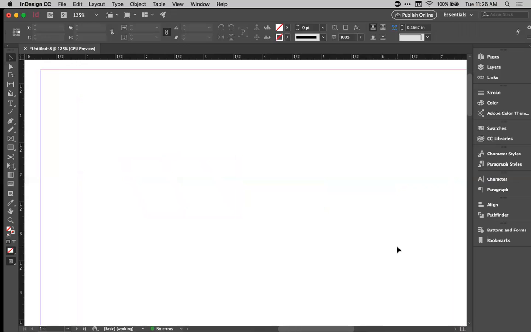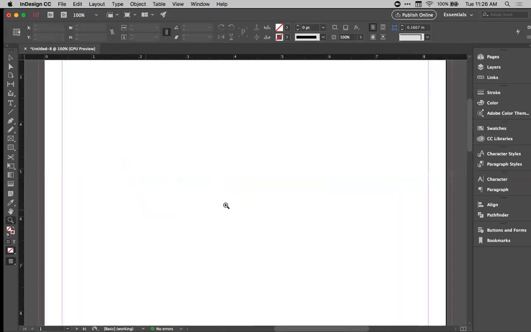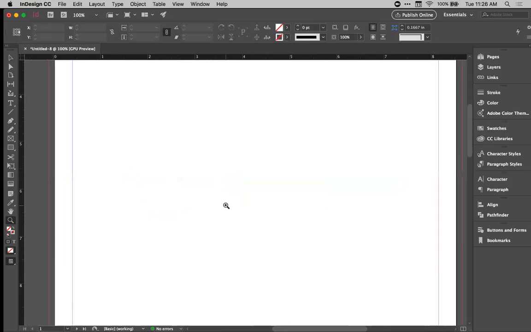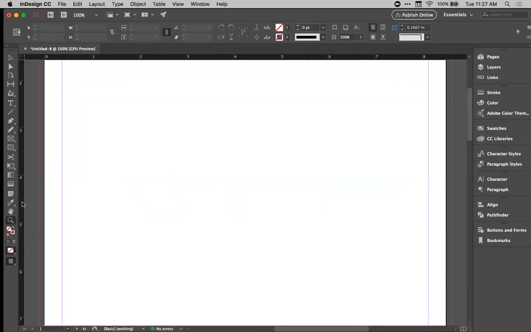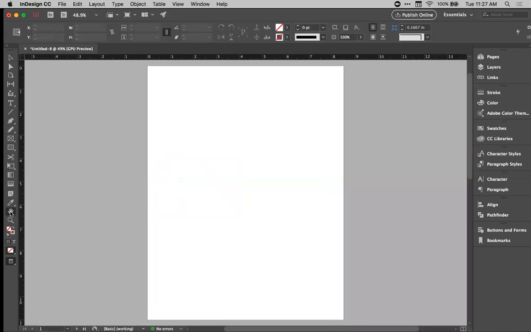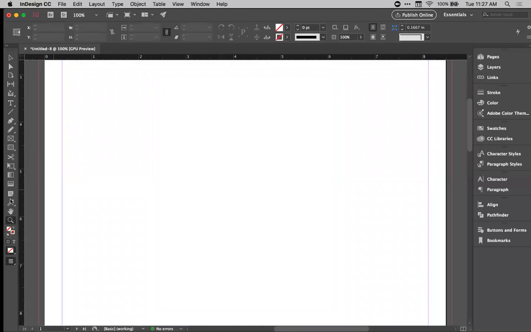The other two are even more useful in my mind, and they have to do with double clicking these buttons. If you double click the hand tool, it automatically zooms out to where you can see the full page. And if you double click the zoom tool, it automatically zooms to 100%. Okay, so you'll be zooming in a lot, working on things. Anytime you want to get out and look at the whole thing, double click the hand tool, and then of course press W so you can get stuff out of the way, see what it looks like. And if you want to get in to 100%, get the width of it there, just double click the zoom tool. All right.